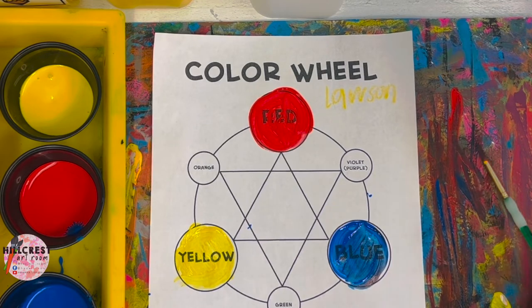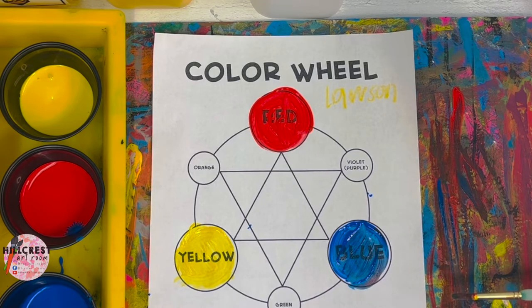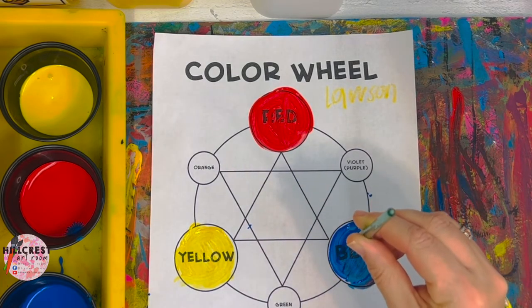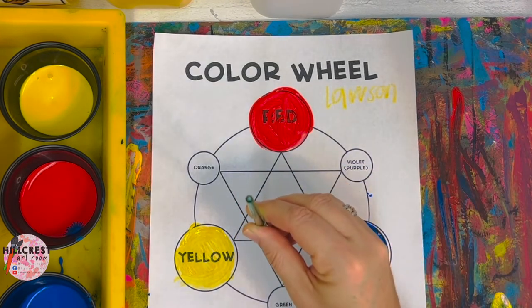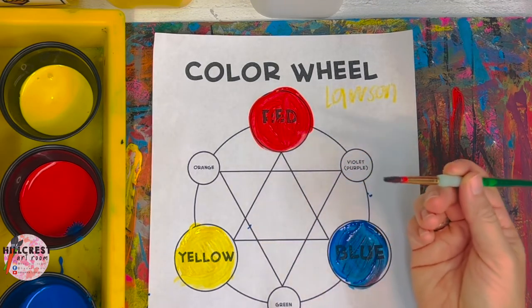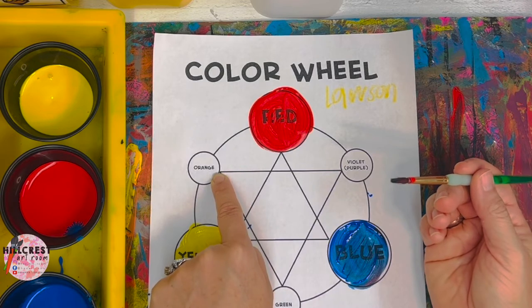You're not going to get your paintbrush completely clean. Now that we have our three primary colors on our color wheel, we're going to move to our secondary colors. Please listen and watch — it's very important. The way we dip is very important: always hold your brush straight up and down, not to the side. When we go in, we always go down into a color, pick it up, move it over, go down into the other color. We should not be stirring or scooping the paint out.